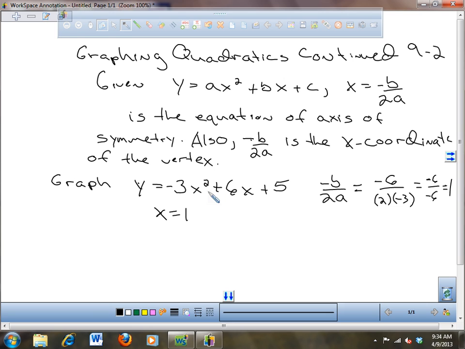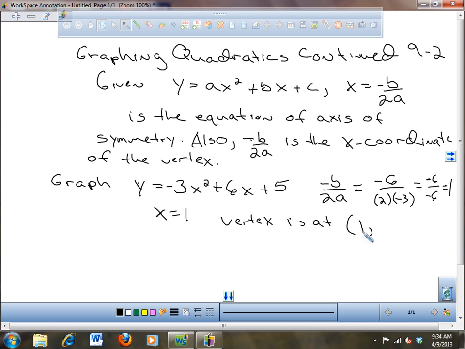That's the axis of symmetry. Okay? And I'll sketch that in a minute. And then we're going to find the vertex. The vertex is at 1, because we just found that there. See where it says? It is also negative b over 2a. This number right here is also the x coordinate of the vertex. So given x is 1, how do I figure out what y is?